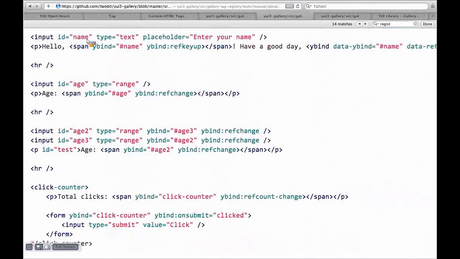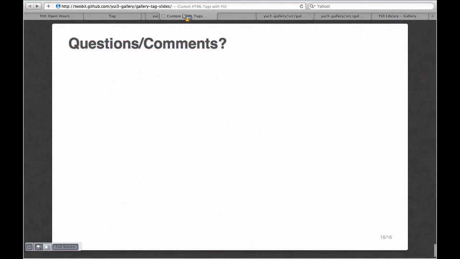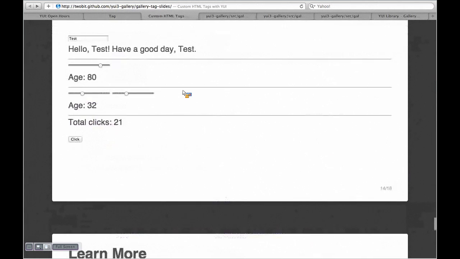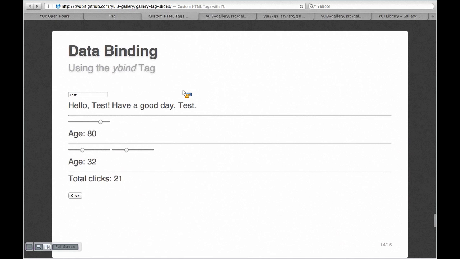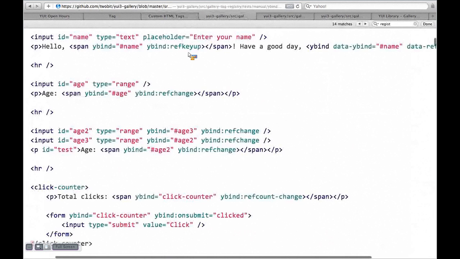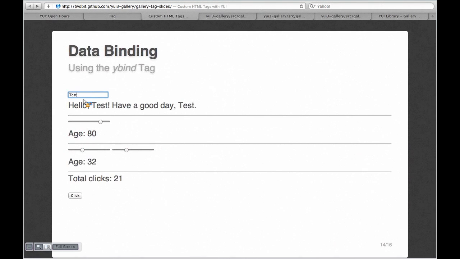And so yeah, that was another thing I meant to ask you about: that tag also supports creating custom attributes. Learning about the attributes was also new. So YBind isn't so much a tag as an attribute, and you can add that to any element. When you see here, I have an input box and this text.